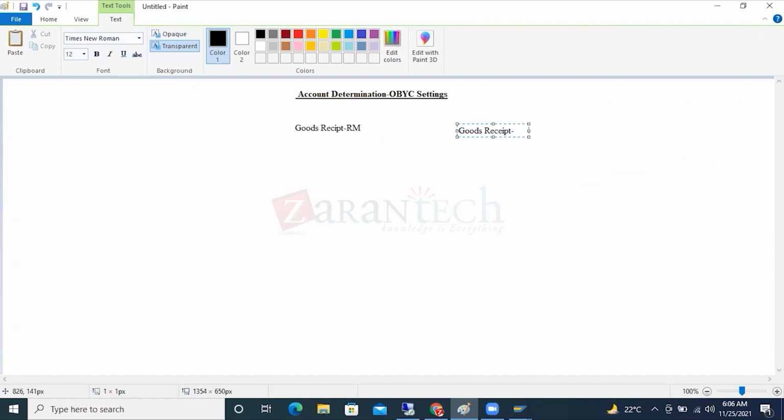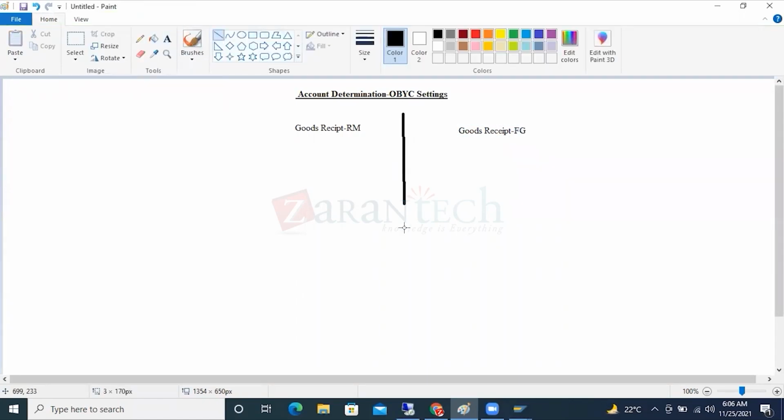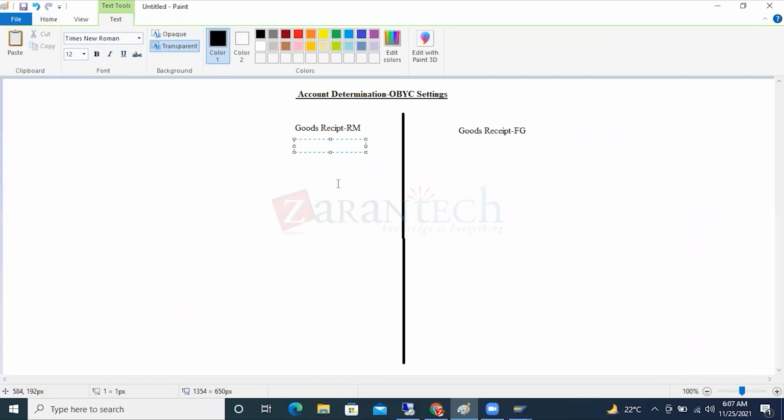There are two types of goods receipt we discussed. When you are receiving the raw material and when we are receiving the finished goods, both are different. But here the movement type is going to be the same. Movement type means the material's movement type. One is moving the material from the vendor to our location, and the second one is moving material out from production to sales. That is different. So when you say movement type, the first movement type will start from the receiving. So the movement type for any receiving of the material will always be 101.